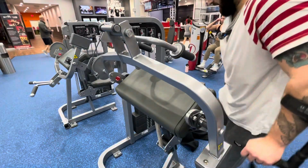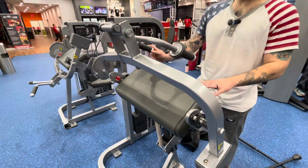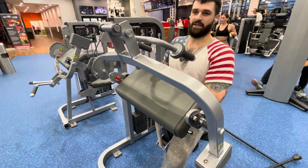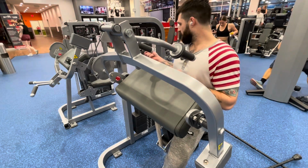All right, so we're moving right into triceps here. I think that's the move. Triceps for a few different things, and then we'll hop in with biceps. Just because, why not? We have plenty of time today, so I could actually end with abs as well. I'll think about it.